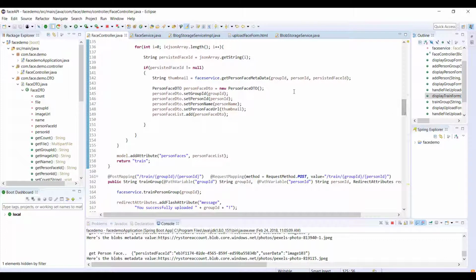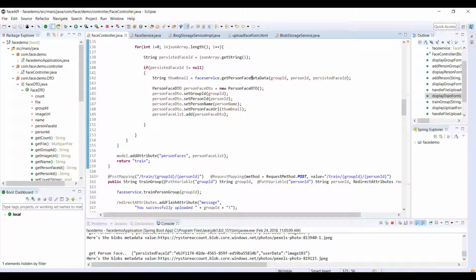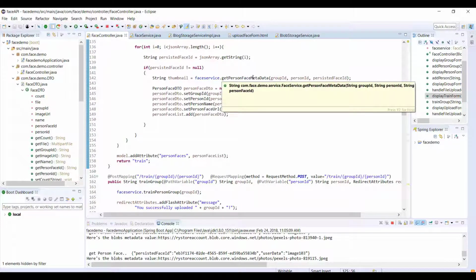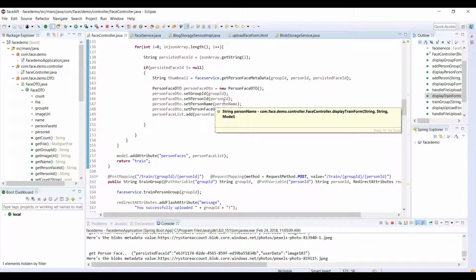So that's an awesome utility that I was able to leverage for this tutorial. Once you grab all that information, you're able to find the unique thumbnail for a particular image.